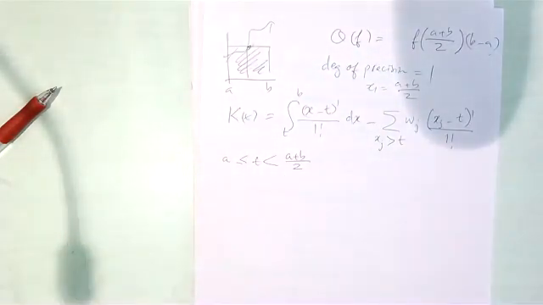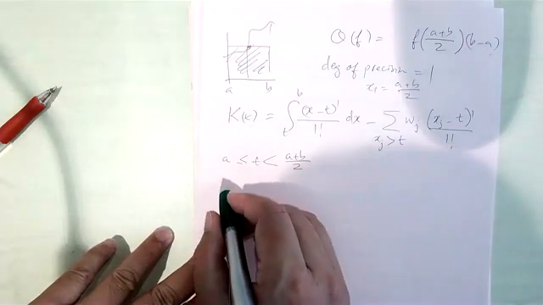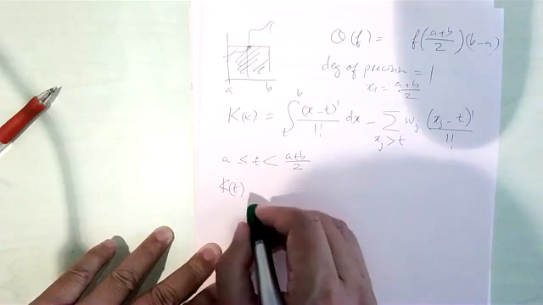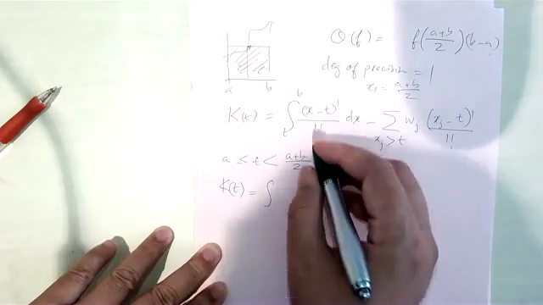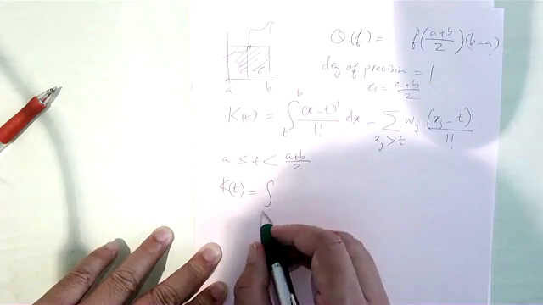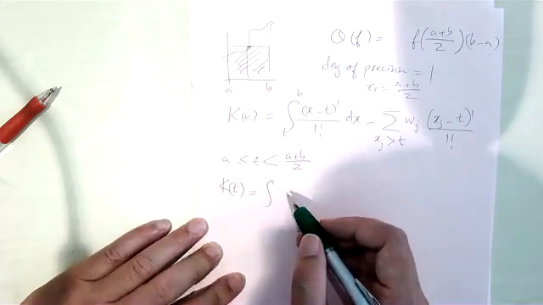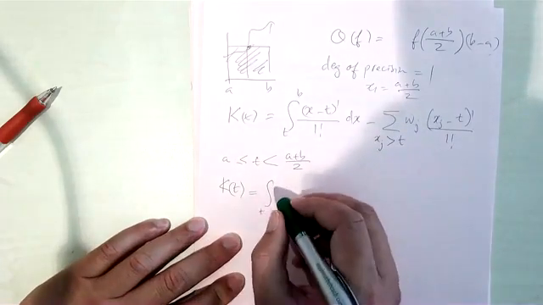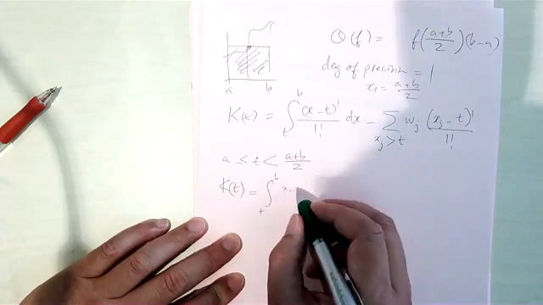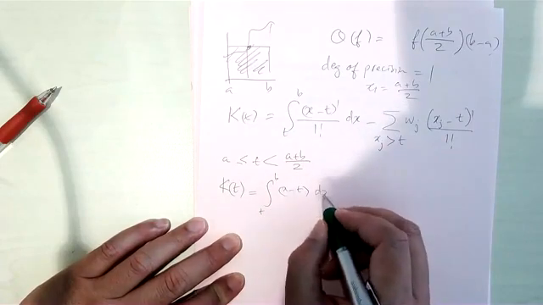Yeah? Because you know, T is moving, but now we have to divide it into two cases. So what happens if T is less than the midpoint? Then the error, so then the Peano kernel K(t) will be, you know, still the integral from T to B of (x minus T) dx.